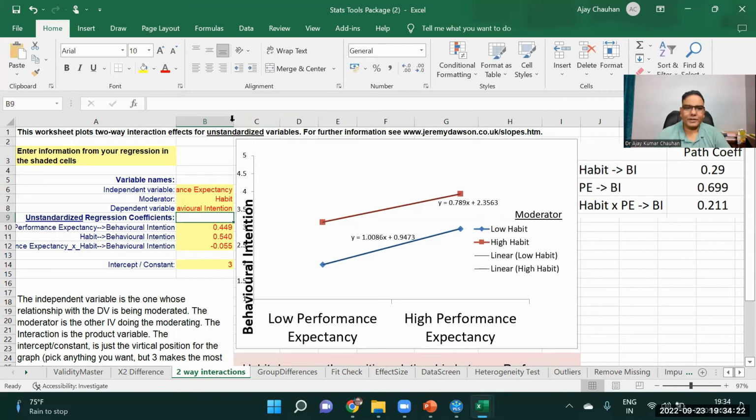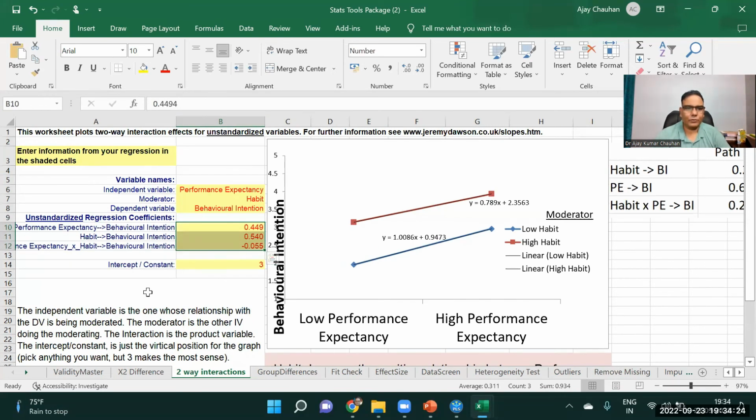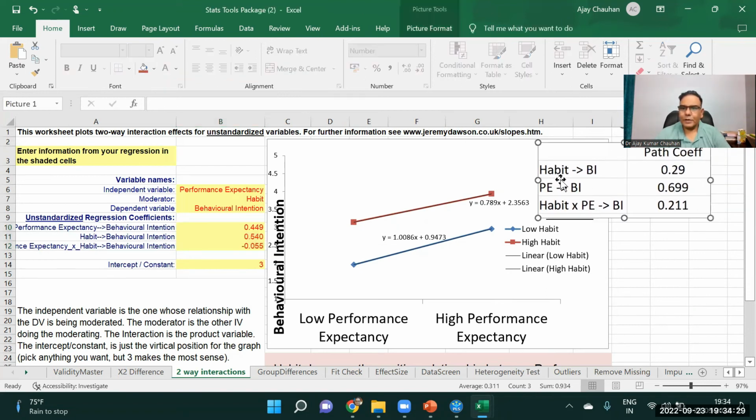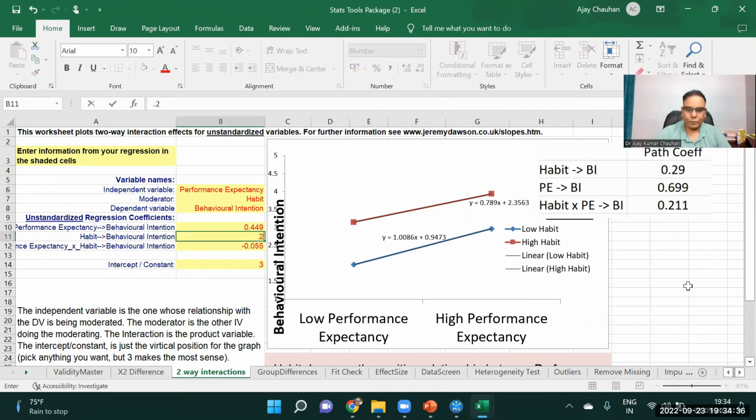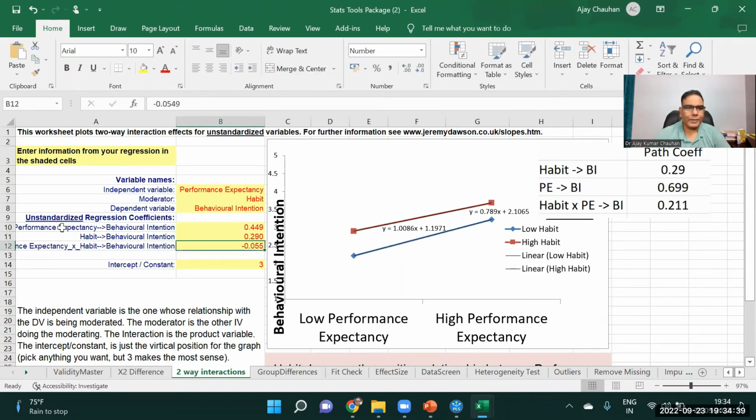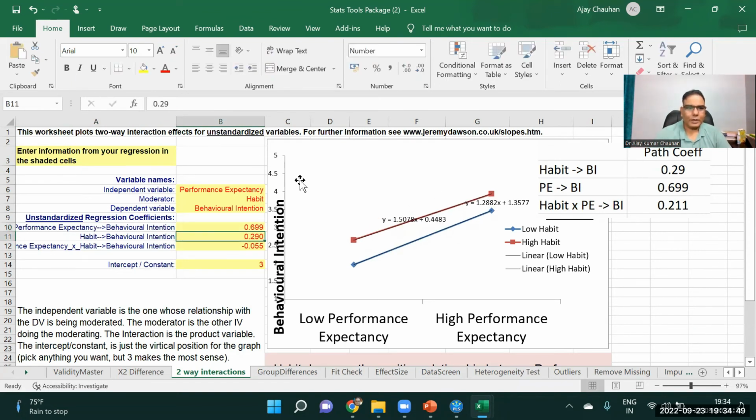Okay, after defining these three, now we have to define the values. The impact of habit on behavioral intention is 0.29. The impact of performance expectancy on behavioral intention is 0.699. And the impact of the moderator is 0.211.